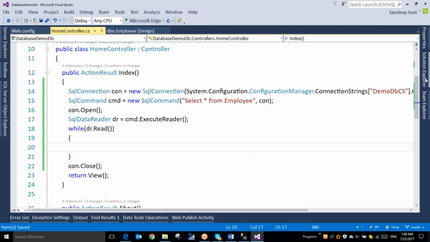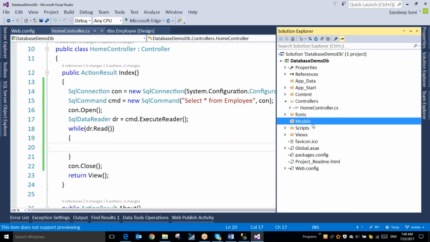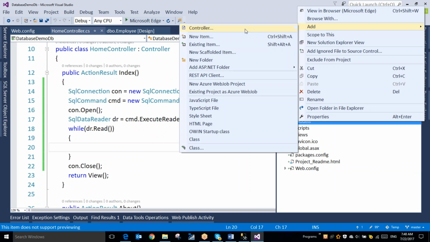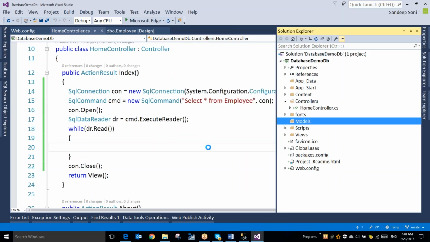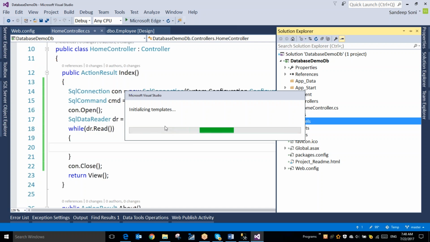connection. So what I'll do is I'll create a model object. I'll call it as employee.